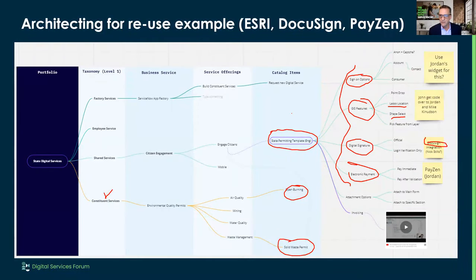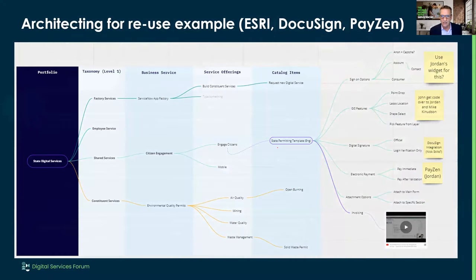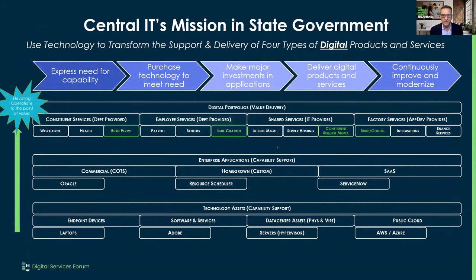Now when I come for a permit, all that stuff is pre-built — I'm building a higher stack of Legos. Instead of just saying 'you can start a constituent request here,' now I'm saying 'you can start a license,' and it's a higher value. I'm closer to the value those agencies are looking for in getting permitting. They wanted a burn permit, came to IT, IT started with a constituent request but realized they could create higher value. So they developed a new package called permit management with all their vendors in it.